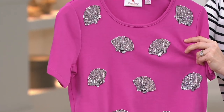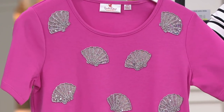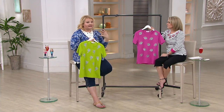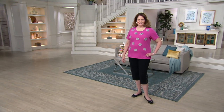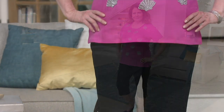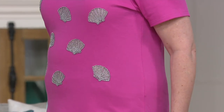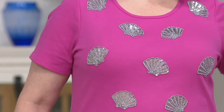My husband and I have an agreement where we've agreed that every year we will go somewhere we've never been before. I like that — that's a great idea. I love adventure and I love to go see new places. I think travel adds to your life because it shows you how other people live and educates you. As they say, when in Rome, do as the Romans do. It's fun to blend in and be a part of another culture — you get lost in it. And just like you get lost in this top. I can literally hear the waves crashing — it's like holding up a seashell next to your ear. Yes, that's what happens when you look at this top.